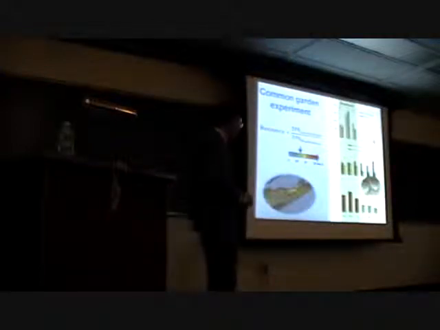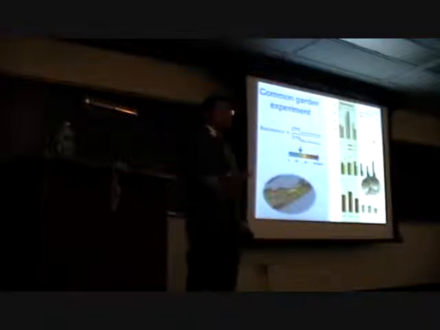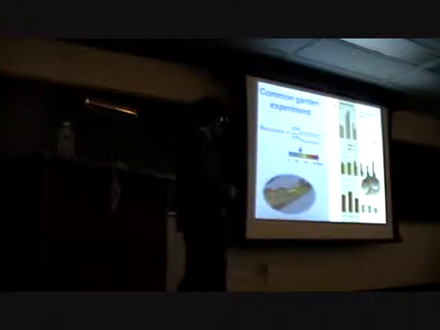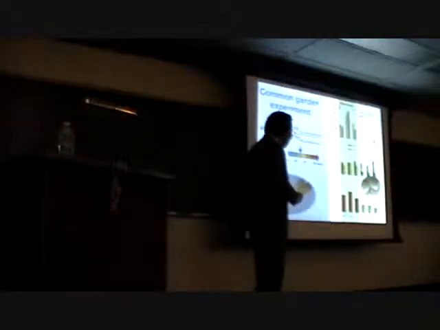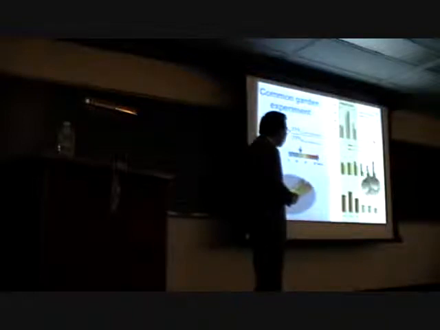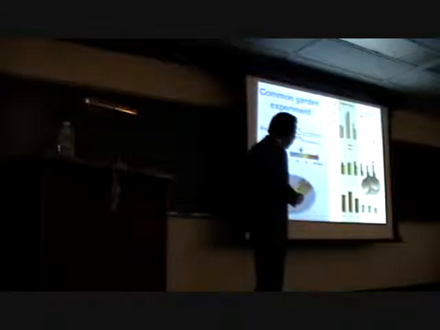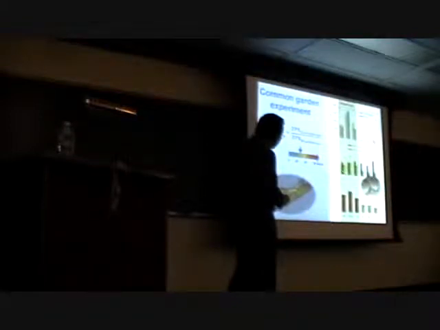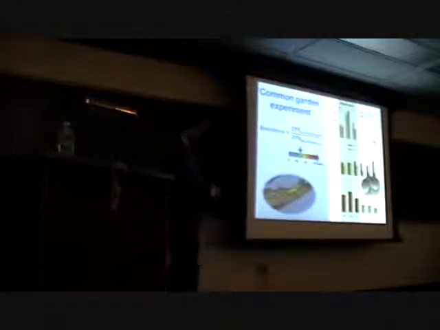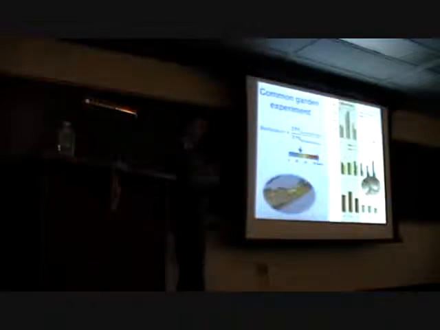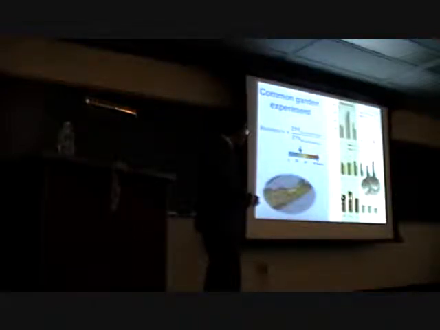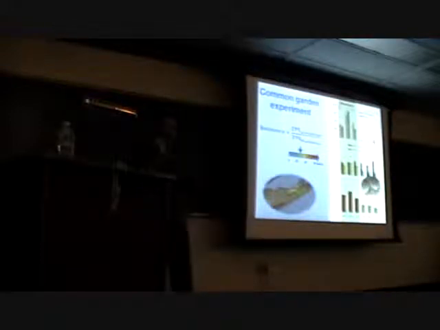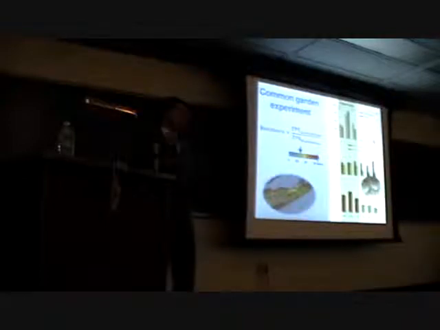I incubated the Cogutinian in the lab for two generations to minimize the environment effect. Then, I measured the Cogutinian production rate when feeding on Rhodomonas and the Cogutinian. Now, you can see Cogutinian production rate when feeding on the Cogutinian was significantly lower than Rhodomonas in three populations from the non-bloom area. But only significant in one of three populations from the bloom area. Then, I used their ratio to indicate the Cogutinian resistance to Cogutinian. Now, you can see Cogutinian from the bloom area are more resistant to Cogutinian than Cogutinian from the non-bloom area. Which suggests that Cogutinian in the bloom area have evolved local adaptation to Cogutinian blooms.